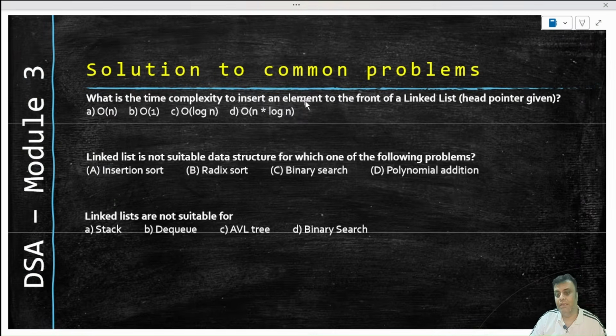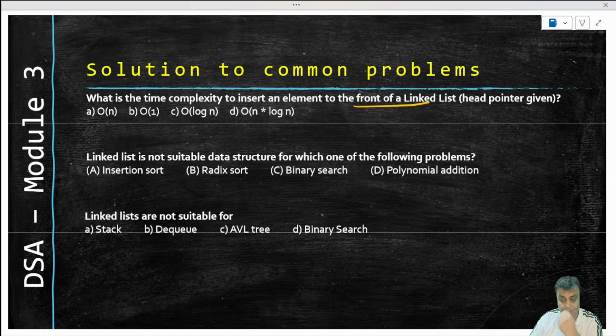Okay, welcome back, and let's complete the understanding of the areas that we had discussed around linked list and the applications of linked list around the stacks and queues in terms of the common questions that are getting asked. So the first question is going to be pretty simple. What is the time complexity to insert an element at the front of the linked list, right?